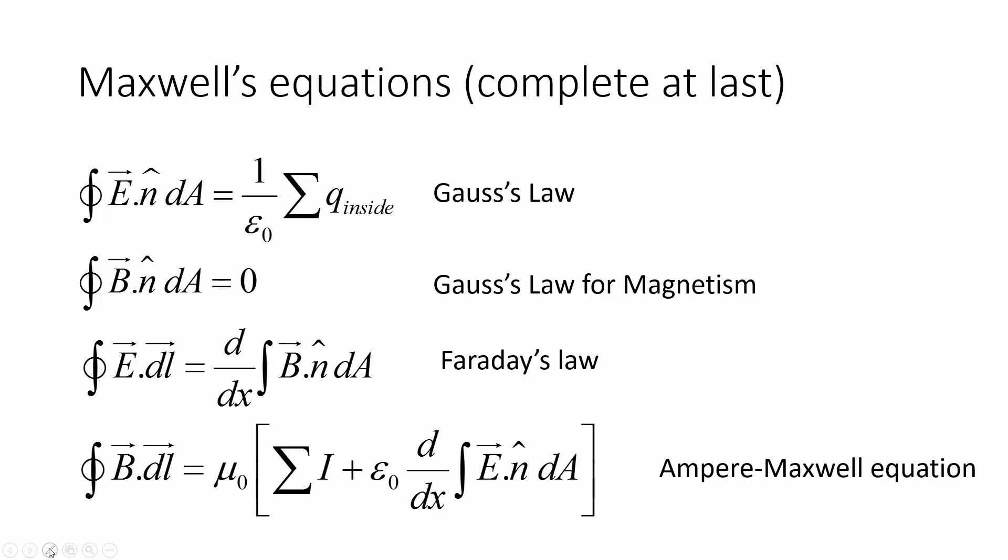Okay, let's take stock of where we're at. We have, at long last, found the complete set of equations for electricity and magnetism and electric fields, which is Maxwell's equations. Everything else to do with electricity and magnetism, anywhere in physics, can be derived from these equations. This is it. Write them on the back of a postage stamp, if you like.